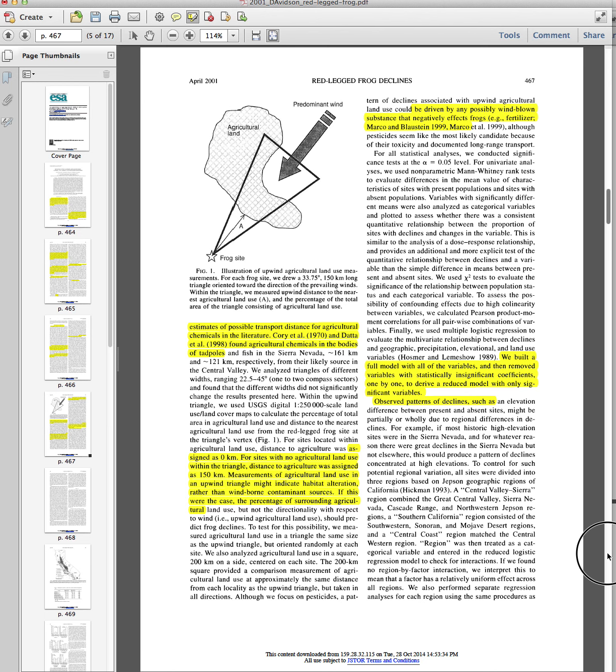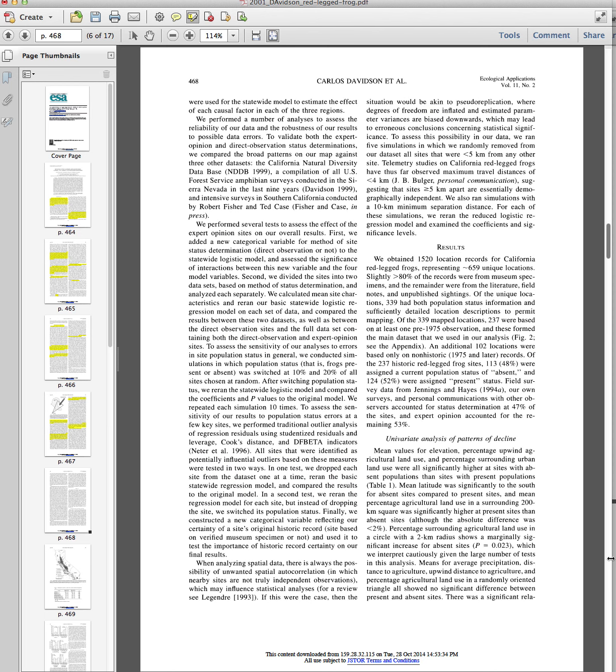Then they're going to start talking about how they validated their data with a separate data set. So really good thing to do to validate your data. And then they talk a little more about validating these concerns that they had, right? These assumptions they made about expert opinion, for instance. And then they do a sensitivity analysis to figure out if these assumptions are making a difference in their results, including independence of sites. And basically they just went through here and they're justifying all their analyses and they're justifying the data that they use. Why are they doing that?